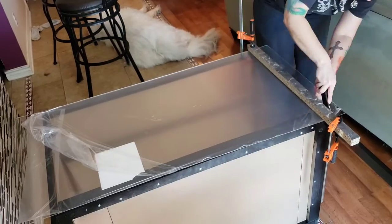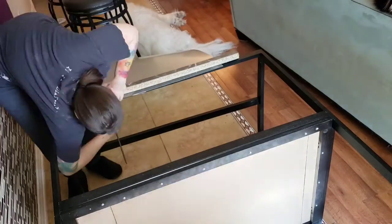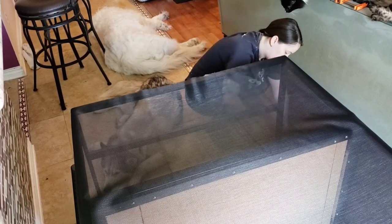After I've got it all scored, to snap it, I'm gonna do sort of the same thing where I clamp it down with the wood over it, and then I just put pressure and snap it.